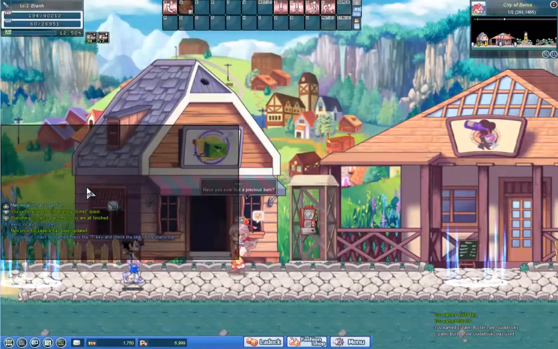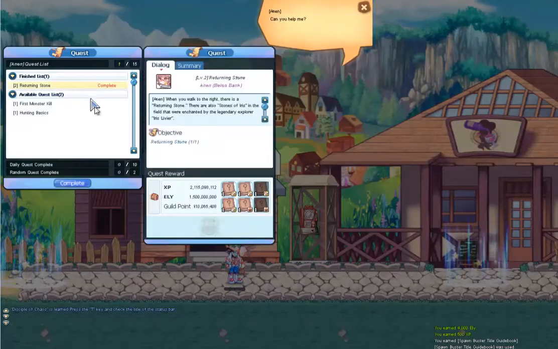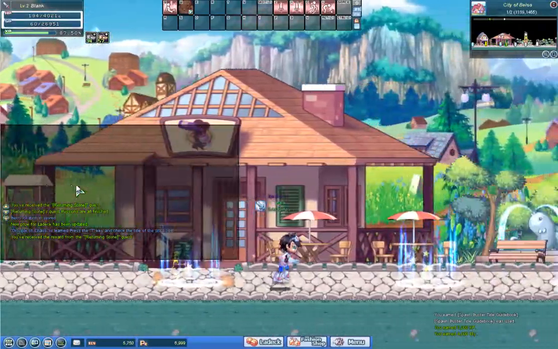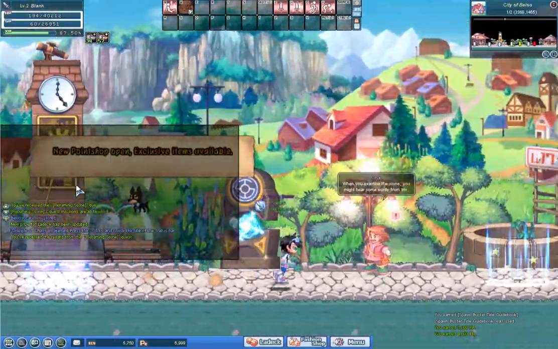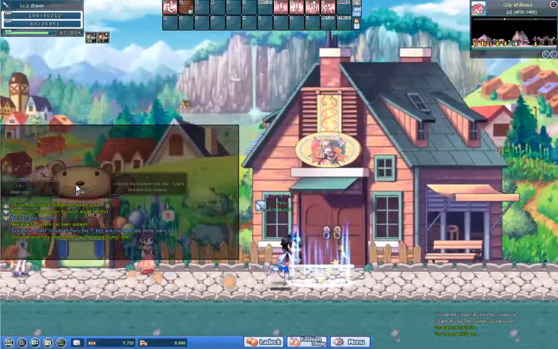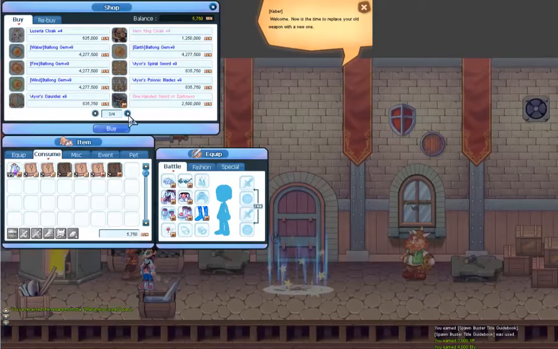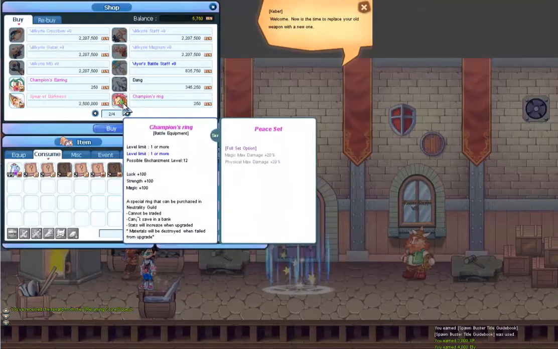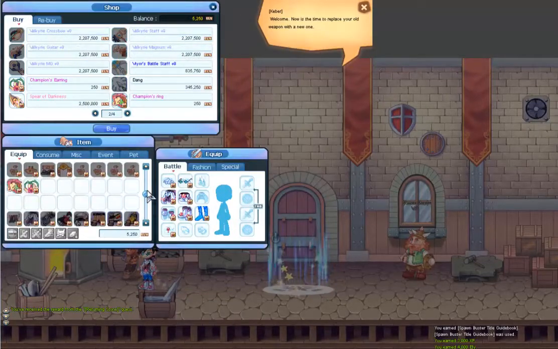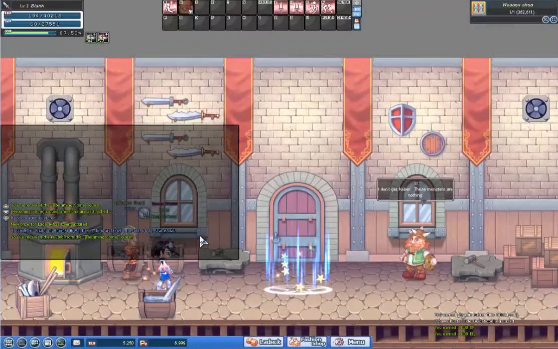If you don't want to ask anyone for money, you're gonna have to deal with not having a weapon, I think. I think they changed the weapon shop, so... yeah, stuff's expensive. Oh yeah, you also get these two from the weapon shop if you want.